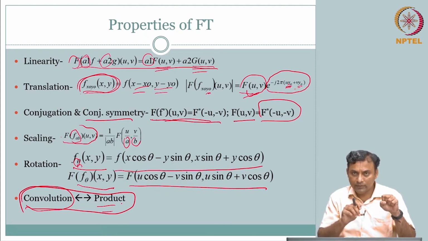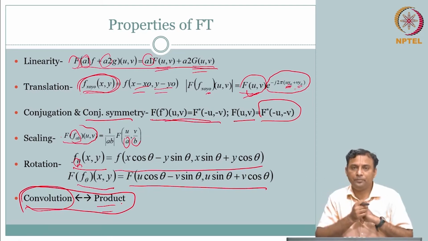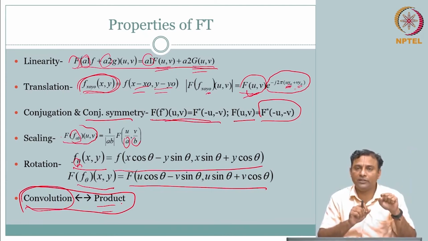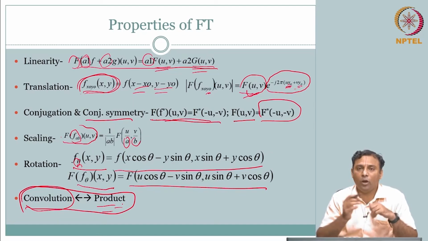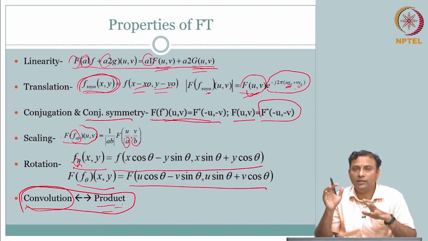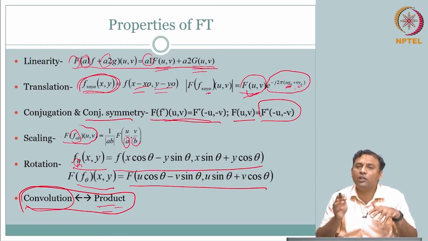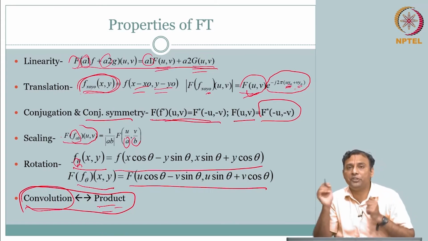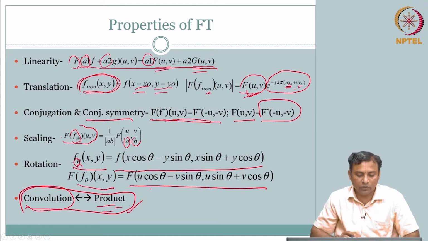So, if you have 2 signals and you convolve, you get an output. Instead of doing convolution in the spatial domain, what I can do is take the Fourier transform of the first signal, take the Fourier transform of the second signal, and then multiply them. I will get the same effect on the signal, so the net output signal will be equivalent. This is again very powerful, whether you want to implement your algorithms in the time domain, here the spatial domain, or in the frequency domain. This back and forth you will have to do several times. This is a very interesting property.